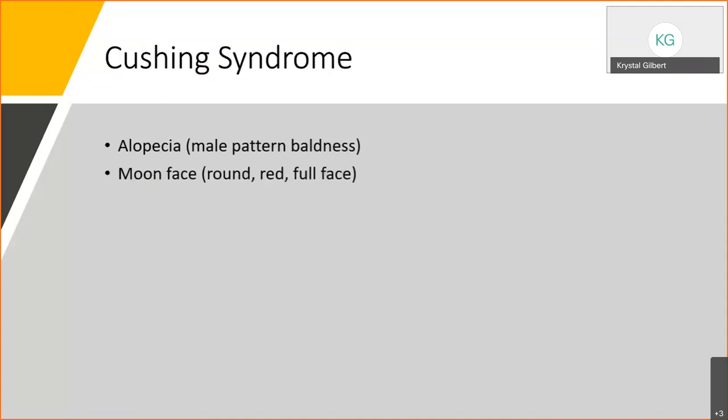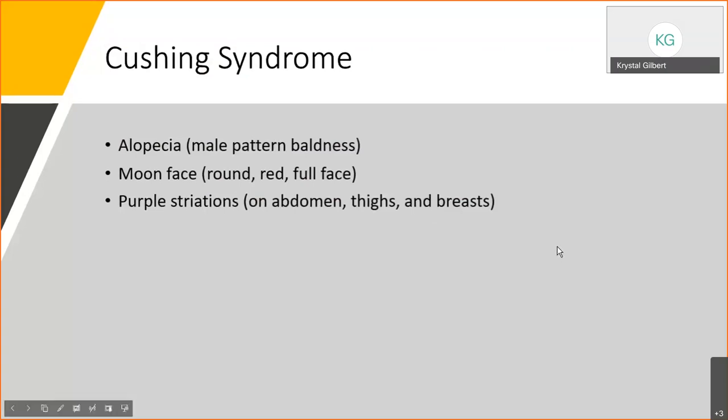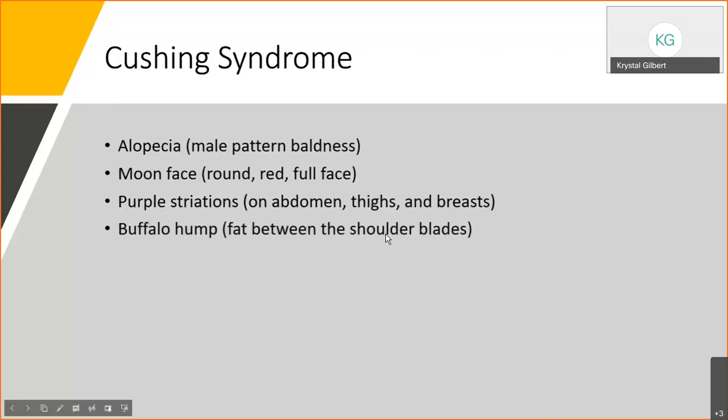And then a moon face. So that's that round, red, full looking round face, like a moon. Purple striations. So this is going to be those striations on the abdomen, thighs, and the breast, and the buffalo hump. So a lot of people remember the moon face and the buffalo hump, but just remember that there's other symptoms. Make sure that you know what they are and why they're there.